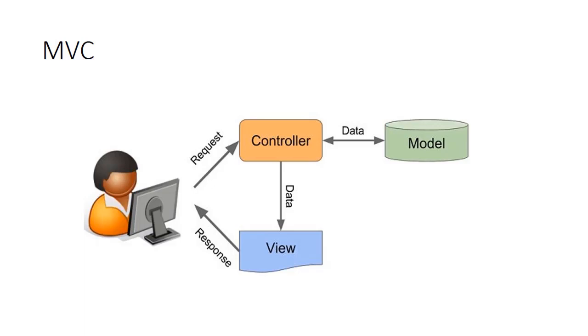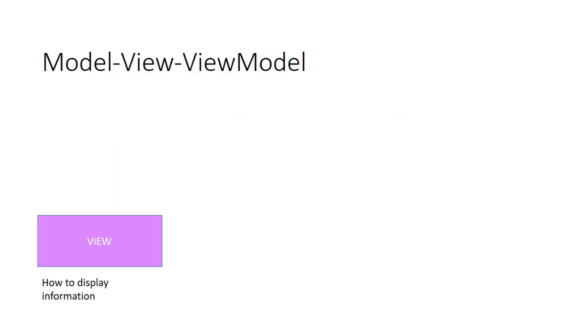Well, MVC is very widely used in web applications, but when you work with XAML or mobile applications, there is another pattern which is even better, especially because of the data binding system. So, in the MVVM pattern, we basically deal with three layers. The first is the model, the second is the view, and the third is the view model. A view is defined in XAML and should not have any logic in the code behind.